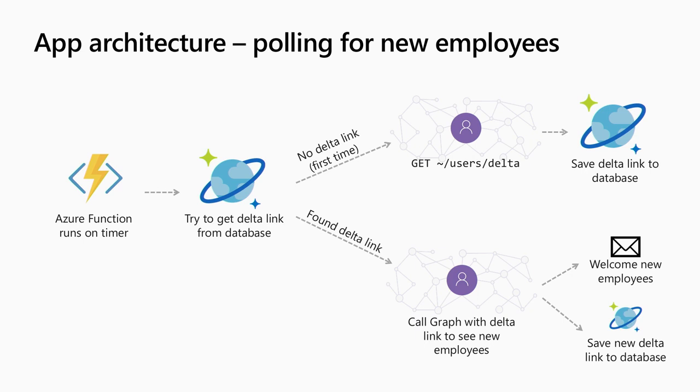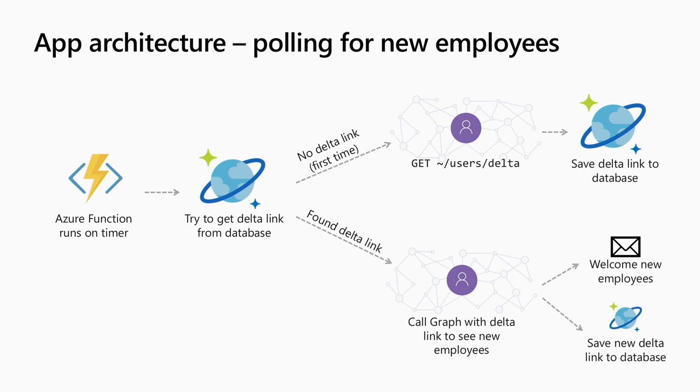But there was also one other step that you might have seen. When we called Microsoft Graph with that Delta link to see the new employees, we also got back another Delta link. And there's an important reason for that, because now our point in time has changed. So if this runs another week, so 2 weeks from the original sync start, we don't want to welcome the users that we already sent the email to in the first week. So we actually got another Delta token, and we saved that to the database, just overriding the first one.